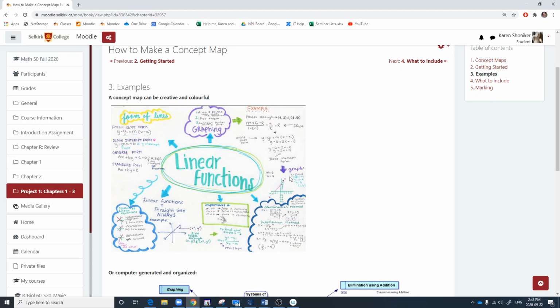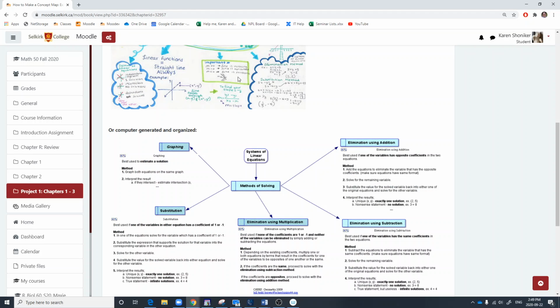You have to make it your own. I know the ones that are online, so you have to look at these, use them as a general guide, but make it something that's your own. You'll notice that they've got the forms of a line, they've got graphing lines, they've got the different chapter 3 stuff in here. Maybe there could be a little bit more chapter 1 stuff in here, but these are some things to do with linear functions. So this is a hand-drawn one.